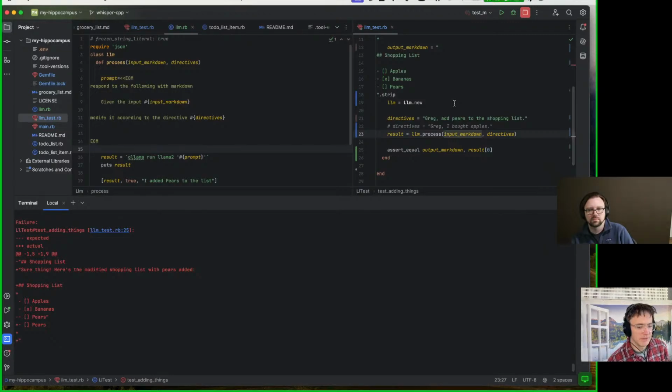Can we build an LLM test unit which says verify that this output looks like what I wanted it to, and it can check its own homework? Well, the problem is then how much do you trust it to not be like, oh no, I totally did that right. I do want some flexibility, but I could write the test case here. It would be very cucumbery. Bringing it full circle, we could write verify that this JSON has apples and has pears, and the bananas is still checked off. You could also just do that with a series of 4 assertions, certainly. But I don't even want to have to parse the markdown. I don't know that you would, but yeah.